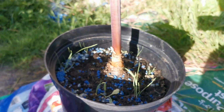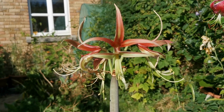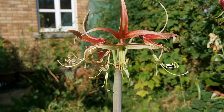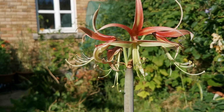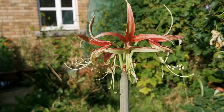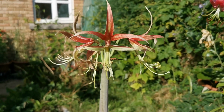The plant so far didn't produce any leaf, and this is quite common in Hippeastrums and sometimes in Sprekelia as well. They start producing the flower first, and then they produce the leaves. The flowers really tower the stem. As you can see, they are quite tall, and the stem itself is about 50 to 60 centimeters, about 60 centimeters in my case. Sometimes it can be as small as 40 centimeters.